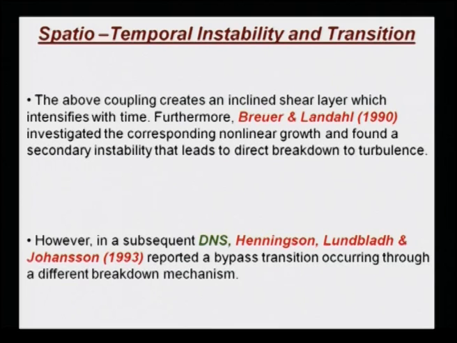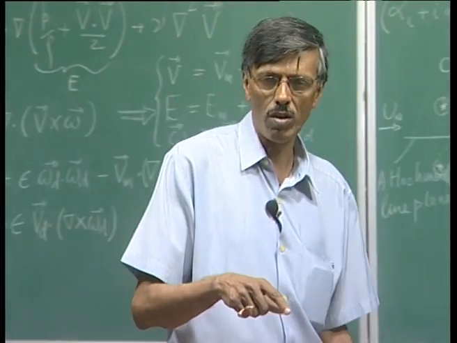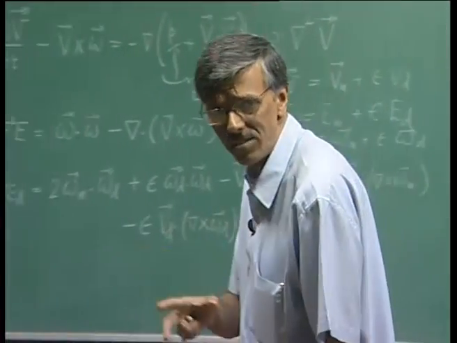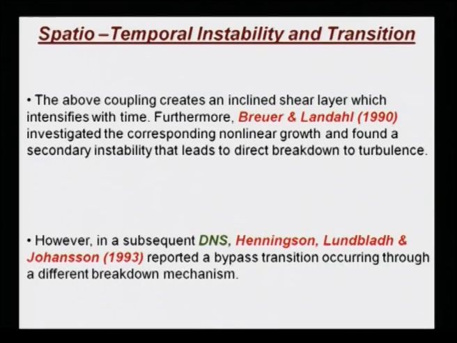This coupling of the Orr-Sommerfeld and Squire modes creates an inclined shear layer, which intensifies with time. Later on, Boberg and Landahl collaborated and investigated the corresponding nonlinear growth. All those Orr-Sommerfeld modes as well as Squire modes we were talking about are from the linearized equation. So, they extended the study to include nonlinear growth, and that indicated that there is a possibility that you could get a secondary instability which can directly take the flow to a turbulent state.